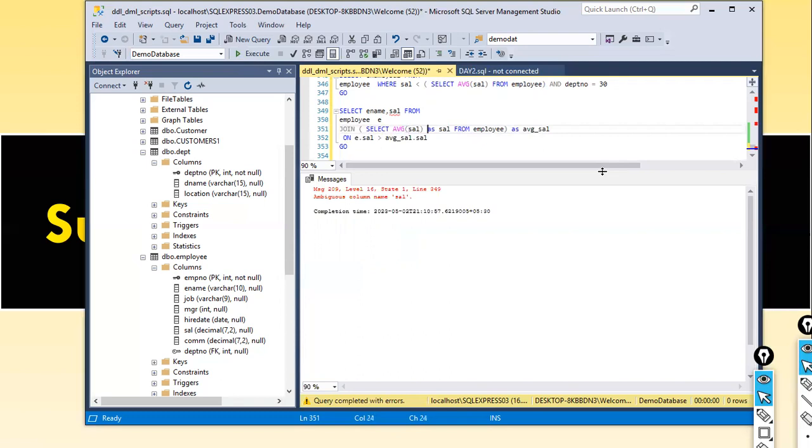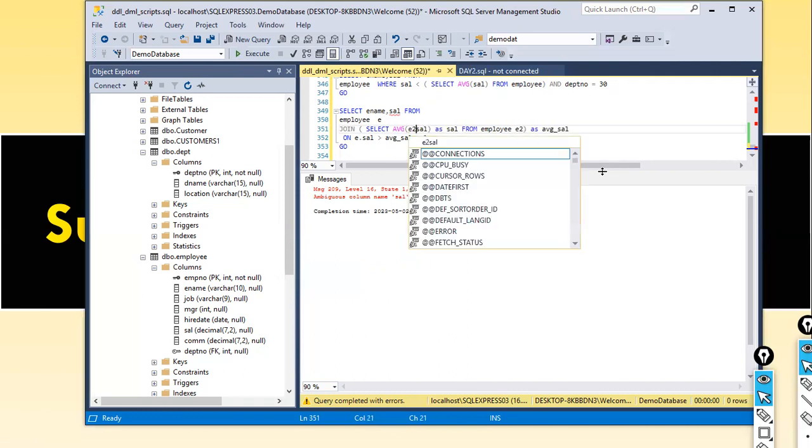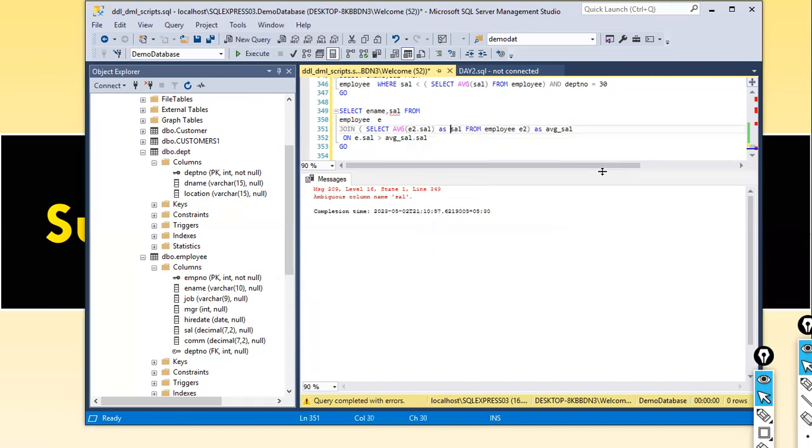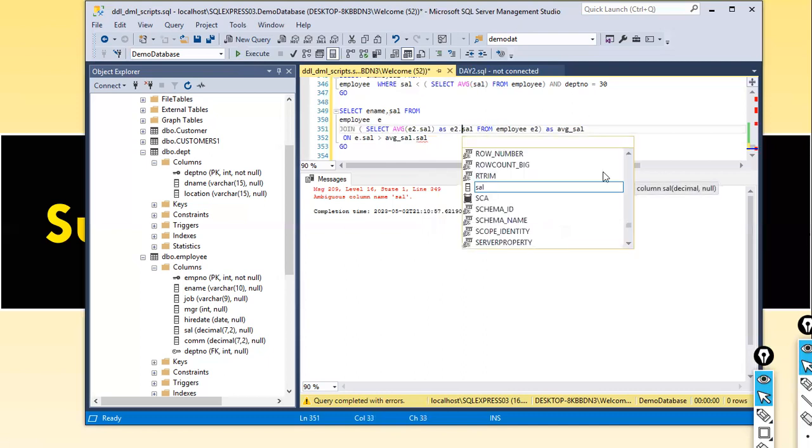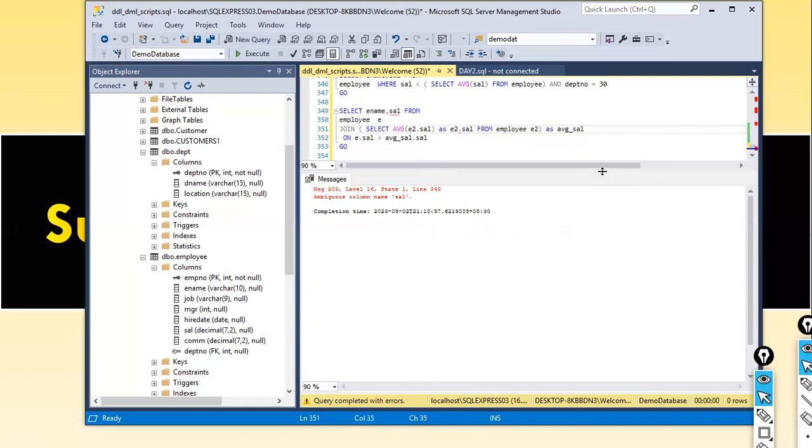What I will do is I'll just say employee E2 and E2 dot sal. And here E2 dot sal. E dot sal is greater than average sal.